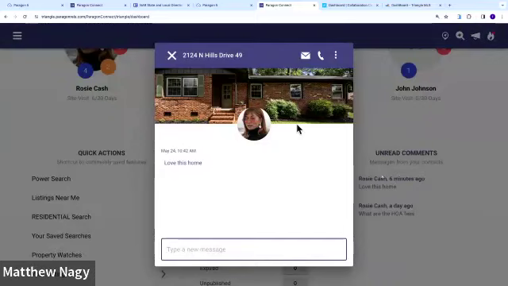What's the one thing you don't see here? Any detail about that property? You're still in the dark, right? So what we do, our engineer said, you know what, just tap the photo.